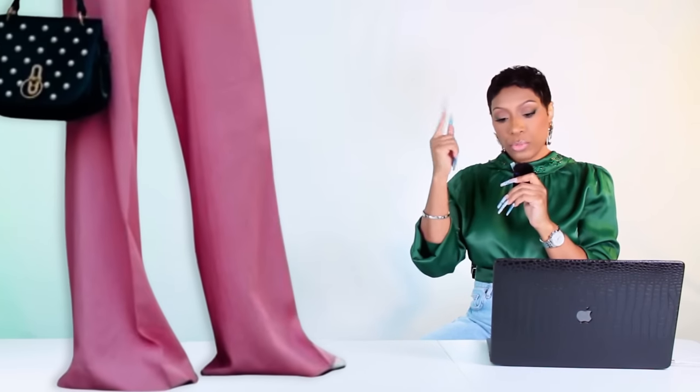If we look closely, she has on what looks like a pointed toe white ankle booty or something similar. And then of course she elevated with her sunglasses. So let's jump on in. We got a lot to cover.